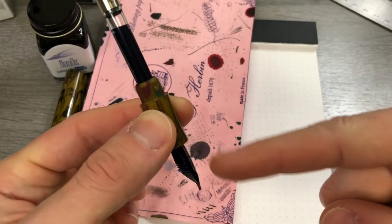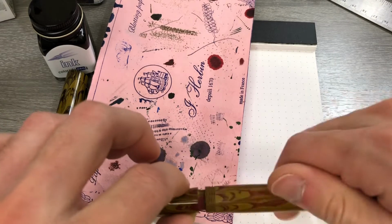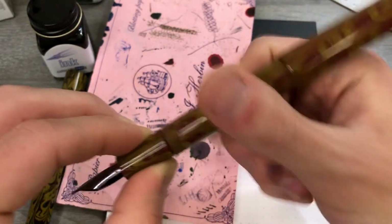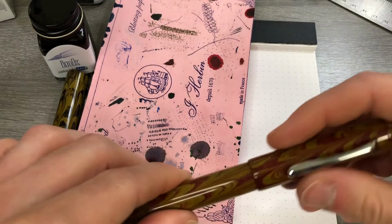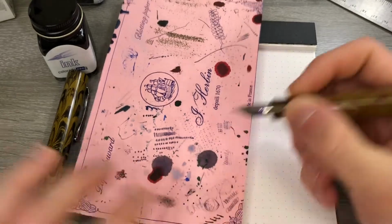Anytime you fill from the nib in, it saturates the nib and feed, and you can write immediately. If you were sticking a cartridge in this pen and waiting for the ink to flow to the tip, it might take anywhere between 5 and 15 minutes if it's really taking its time. All right, looks like we got some ink flow.